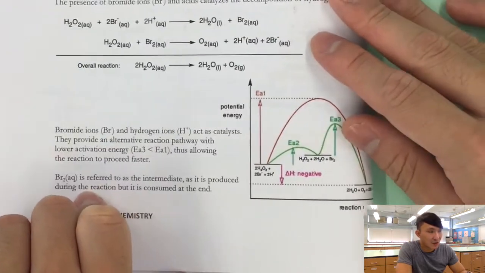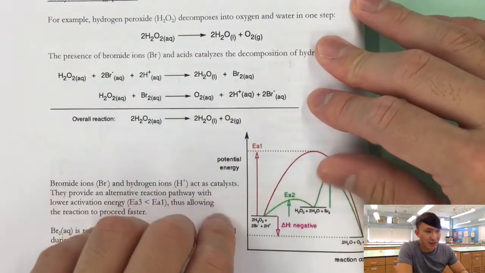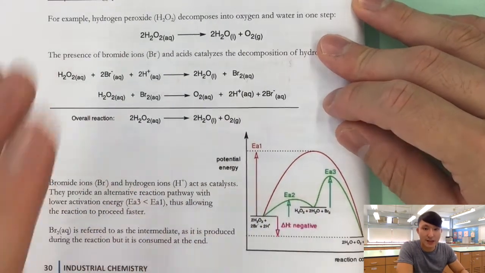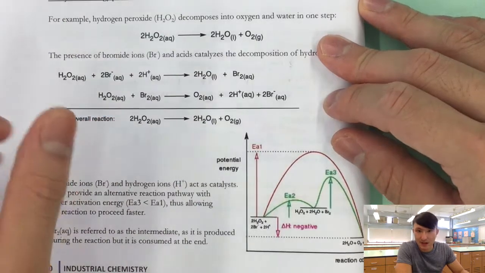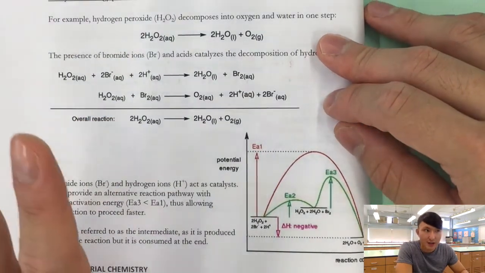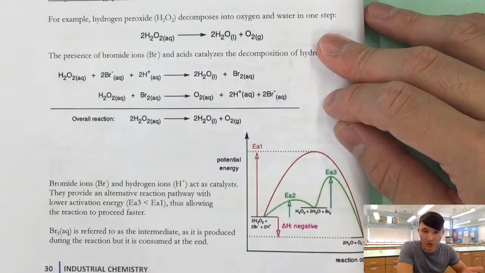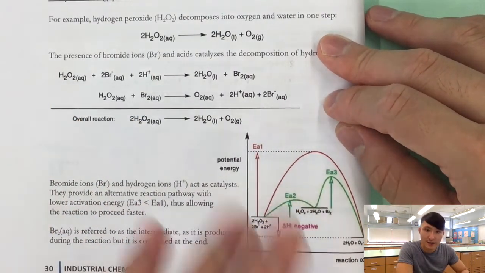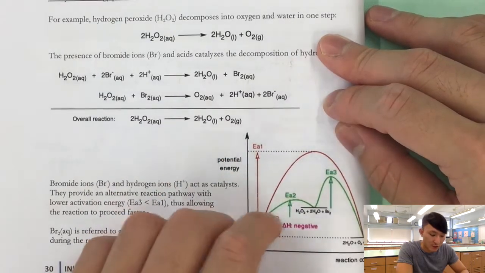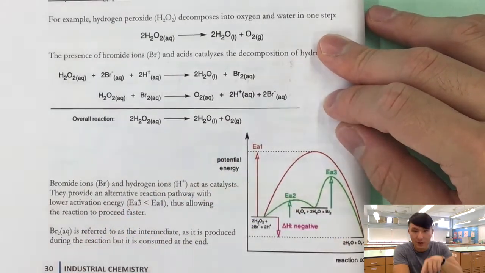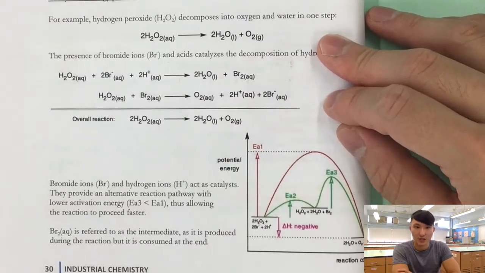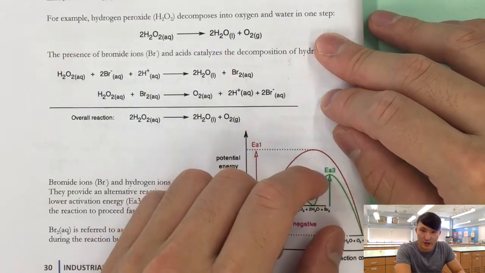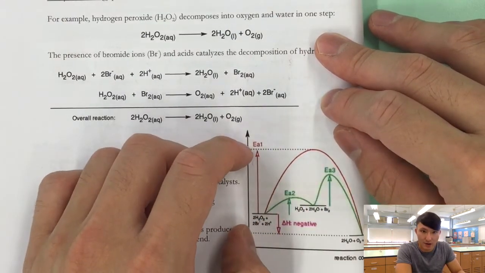So if the question asks you to sketch the energy profile for a catalyzed pathway, you need to pay attention to whether there are two steps or three steps. Usually it is more than one step, so usually it starts with two steps onwards. If you're asked to sketch the energy profile of a catalyzed pathway, it will be best if you make two hills with two activation energies. But make sure that the catalyzed pathway has an activation energy lower than the original one.